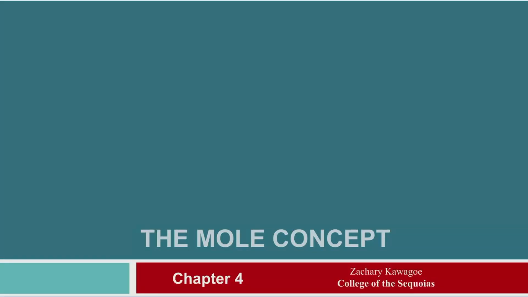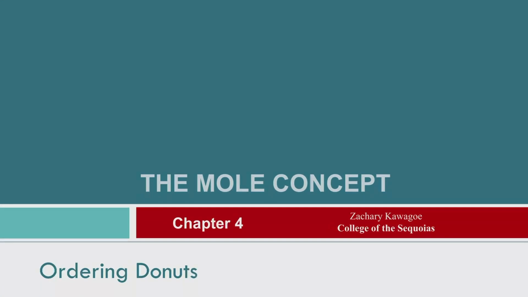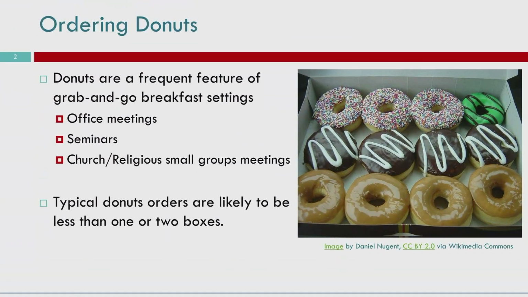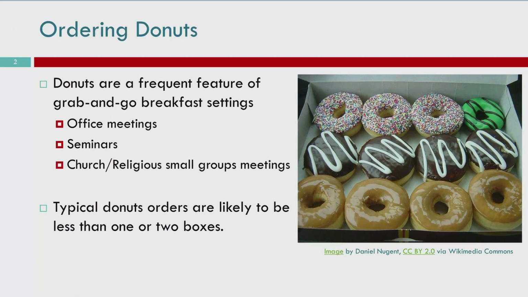Okay, so chapter 4, we are getting into moles, the little blind animals that crawl under the ground. No, not those types of moles. But I do have our class mascot, Professor Molarity, that I brought out for our first exam, based on the name. Okay, so let's say that you're ordering donuts.